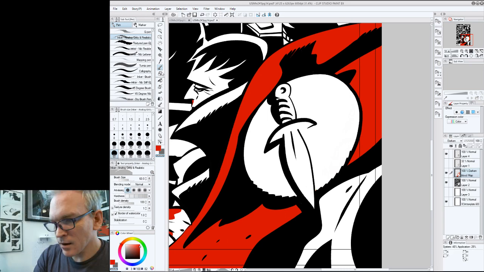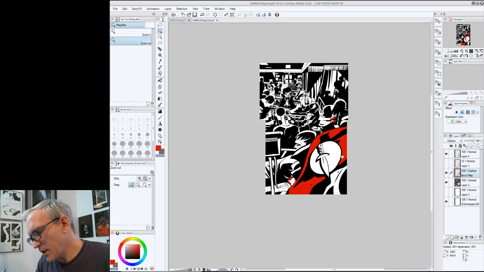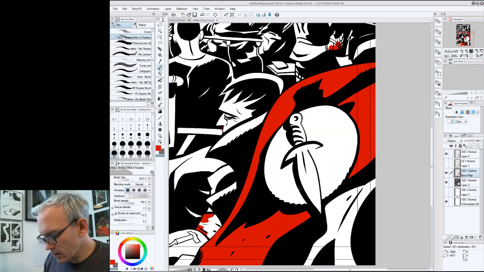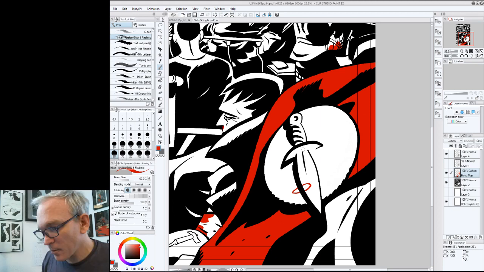I feel like there should be a little bit of blood on the pen. And you see how I don't draw them exactly on the same plane? This drop, if it was completely flat, it would be like this. But this isn't completely flat. It's sort of lifted off of the pen, right? So I've got to just show a little bit of a lift there. And that gives that pen some dimension.